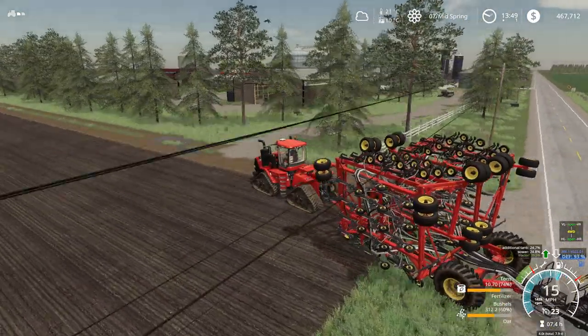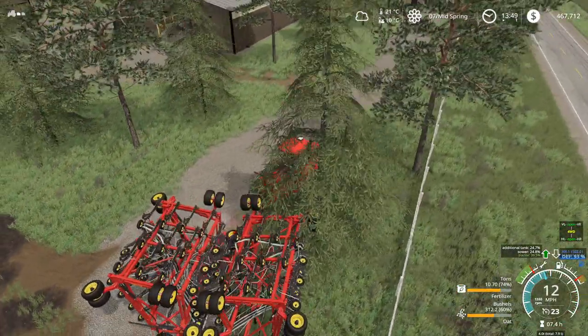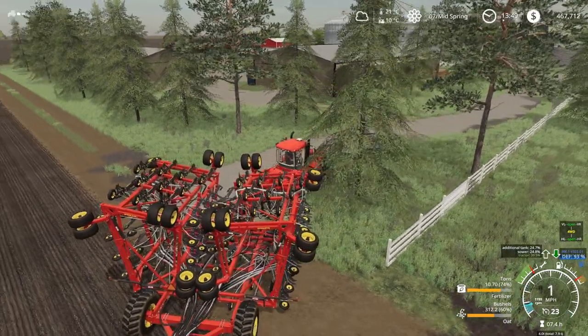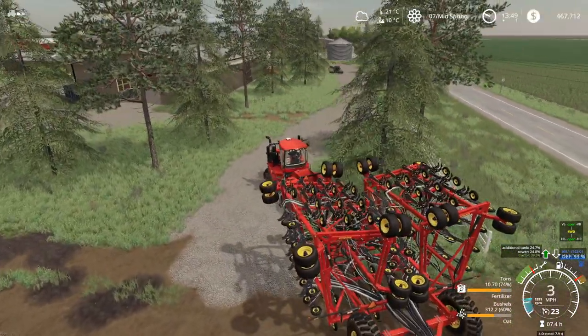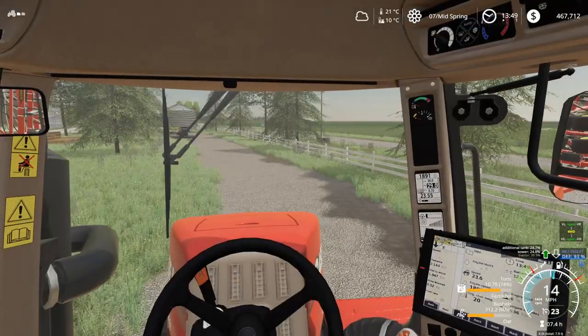Let's get through the woods here again. Dive on in. Whoa, whoa, whoa. Easy, easy, easy. Oh, man, she slipped hard there. Back this thing up there. That was not supposed to happen. That just kind of took off on me. All right, let's go this way. Come on. And then back the other way. These articulating tractors sometimes get away from you if you don't watch it.